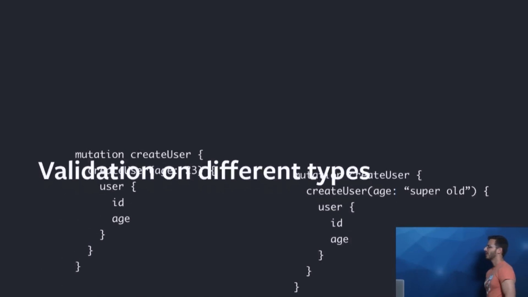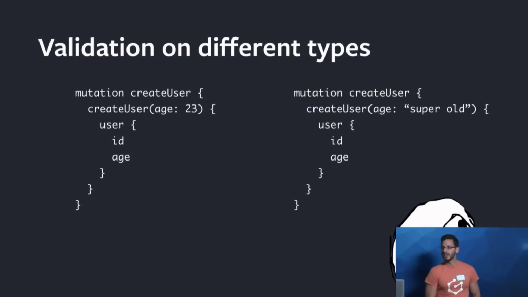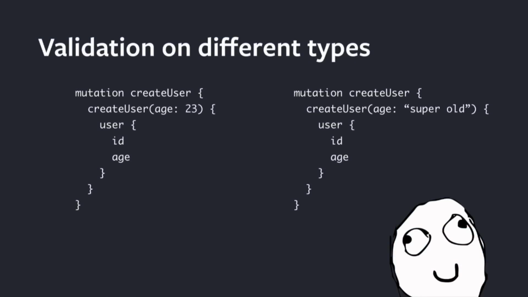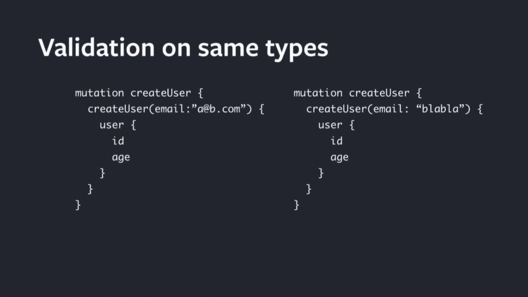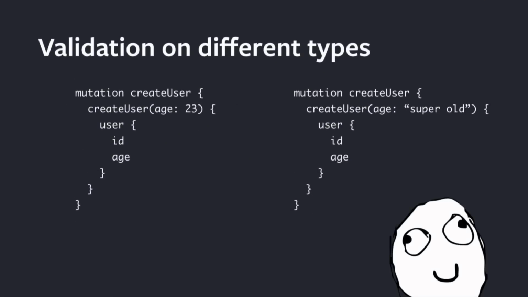Next one, validation. What I mean with validation, if we actually already have validation in GraphQL, right? So imagine we want to create a user and we use a GraphQL mutation. A GraphQL mutation is just an action that we take in our data, in our GraphQL schema. So we want to create a user and we expect to receive age as an integer and we receive a string. Then GraphQL does a great job there and just doesn't let us run this query. It will stop the execution because the query that we are doing is not valid.